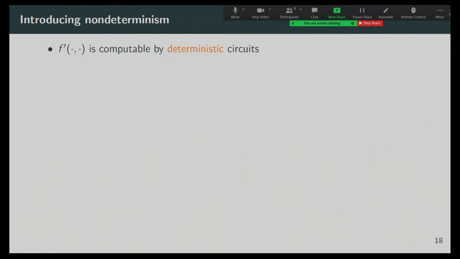We can consider this two-input function, f prime, that receives the input and the non-deterministic guesses, and now it's a function computable by deterministic circuits, right? So that, if we do this, we can now use the previous result to instantiate the theorem, right? The problem is that now, when we are running the reconstruction, Arthur needs a computational path y to compute this value of f prime of x and y. Right? Not only a computational path, he needs a good one, right?